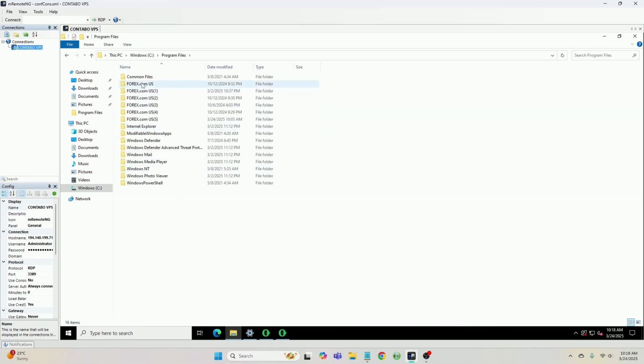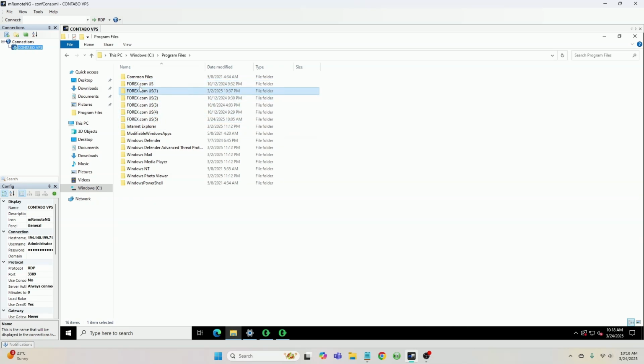And then you're going to see whatever the name of your broker is. If it's IC Markets, it might say exactly that, IC Markets. I'm using the Forex.com US version. So what you would do is simply do this. As you can see, I have 6 instances here. I have the first base one, then I have 5 more, all copied.